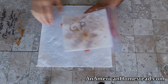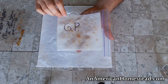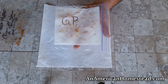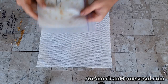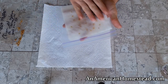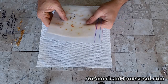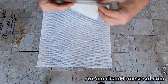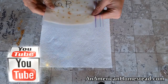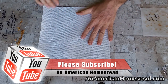What we do is put the seeds inside a piece of paper towel, fold that over, soak it down, and then put it inside of a plastic bag. The plastic bag sits out in a warm spot. Usually we put this out in the sun, and the sun will warm up the bag and provide the heat necessary to sprout and germinate the seeds. We just seal the bag and lay it out in the sun, or lay it next to the wood stove in the wintertime if we want to get started early.